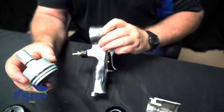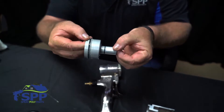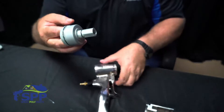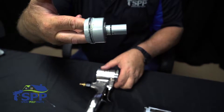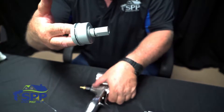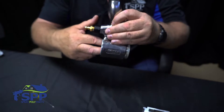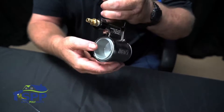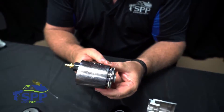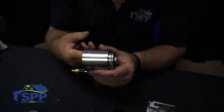Next we'll reinstall the air cylinder. You'll notice it's got a slot cut here and a slot cut here so you can 180 degrees and install it. I hold it in my fingers because usually you're going to put grease around the o-rings, and to keep from getting it on your hands, just hold it in your fingers like this, put it inside the gun, and spin it until it lines up, then just push it in. You heard the air as it went in — that way you know that it's fully all the way to the end of the cylinder.